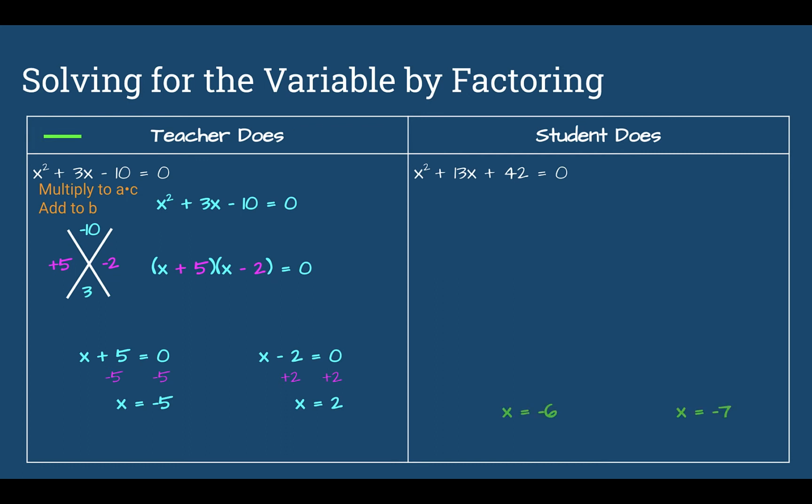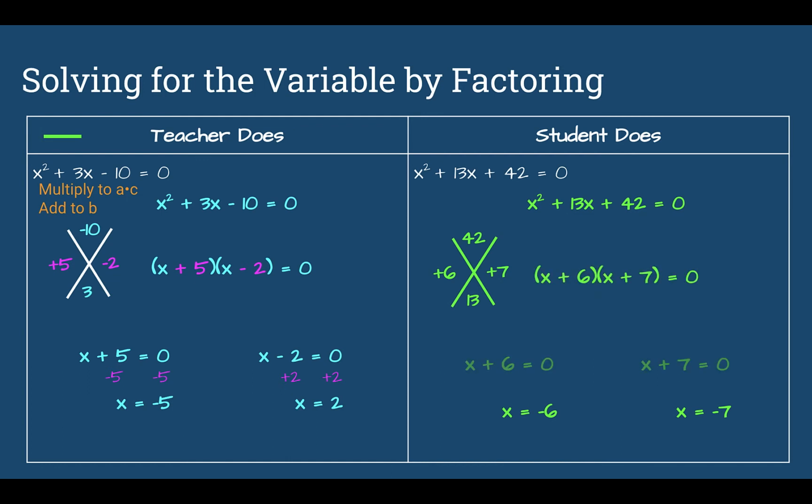Let's check. You should have gotten x equals -6 and x equals -7. Here's how to get that. We start with our original equation. It's already written how we need it. If we factor, they would multiply to 42 but add to 13, which gives us factors of +6 and +7. So x plus 6 times x plus 7 is equal to 0, meaning that either x plus 6 equals 0 or x plus 7 equals 0. So you would subtract 6 and get -6, or subtract 7 and get -7. Those are your two zeros.